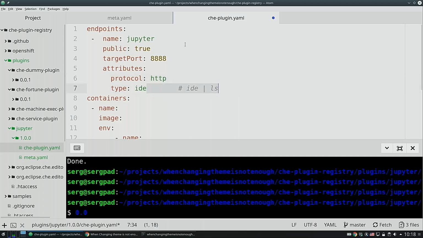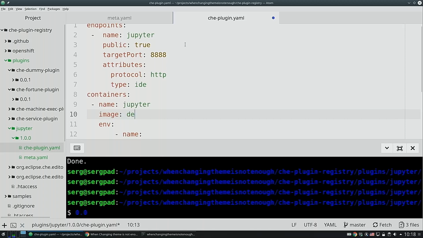And we are adding an IDE but not a language server. Here we should fill in some information about our containers. Our image that I used locally.